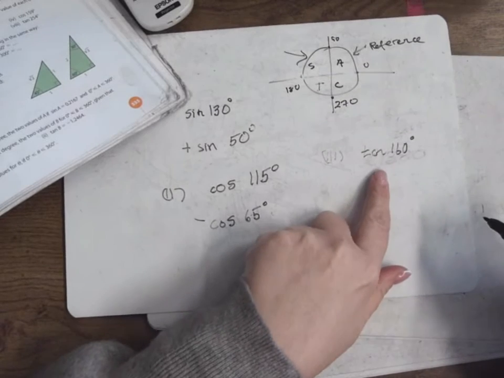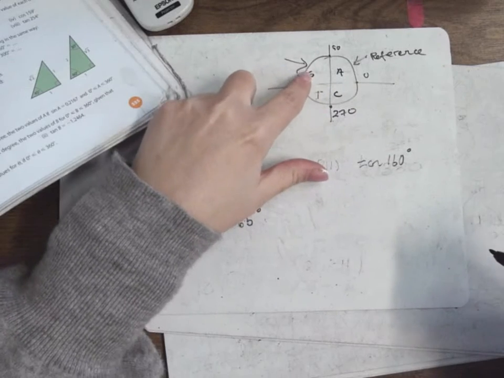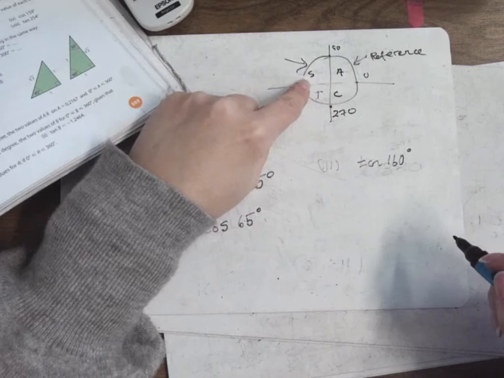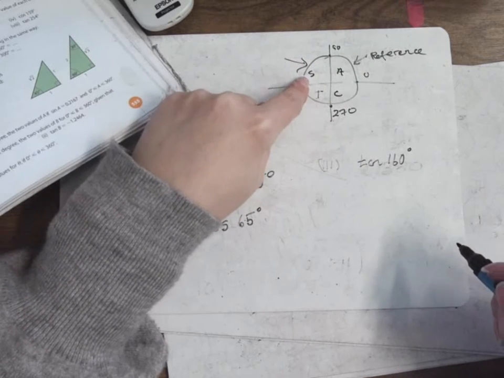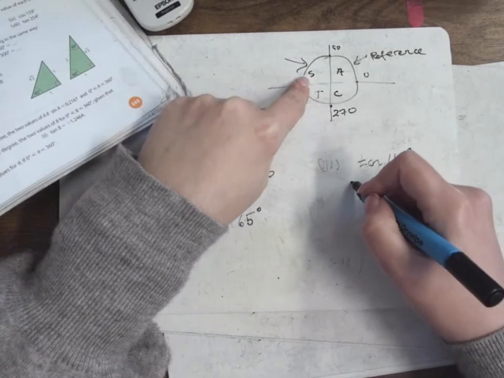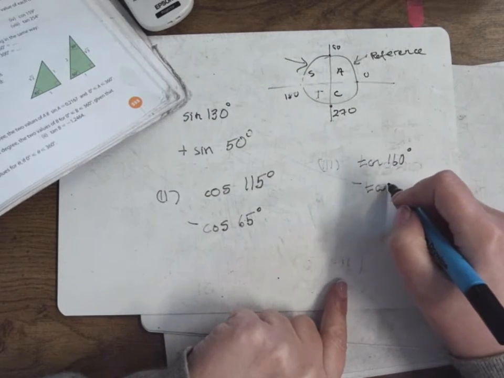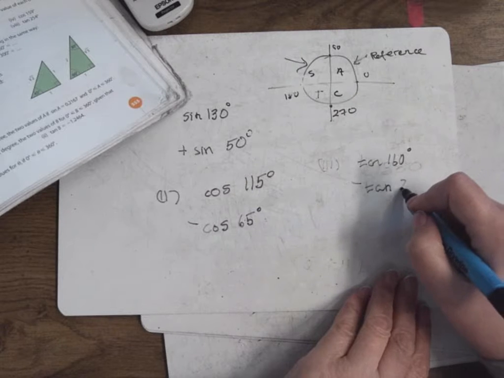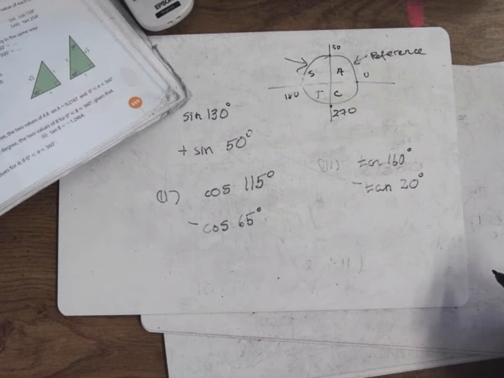Okay, sine of 160, which quadrant is 160 in? It's over here, isn't it? 90 to 180. Would you agree? So is sine positive or negative in here? They've all been in this quadrant so far. Negative, right? And then your reference angle. So the reference angle is either take it from 180 or 180 take away the angle. What's the answer? 20. That's your answer. Wait, Miss, how come the first one was positive though?